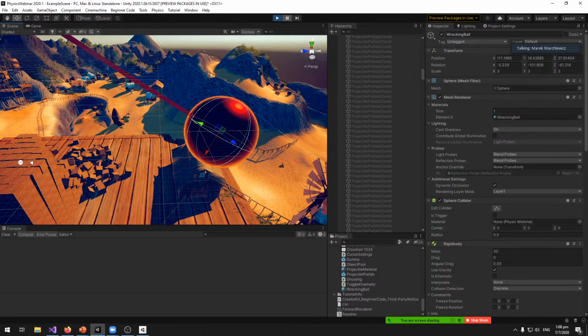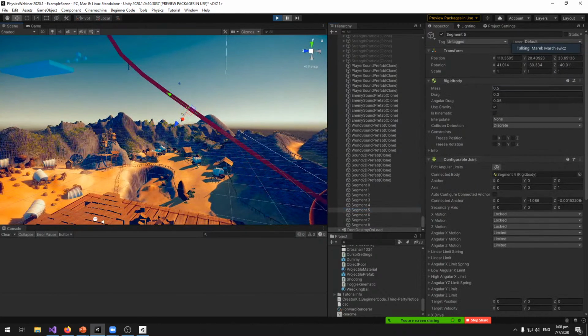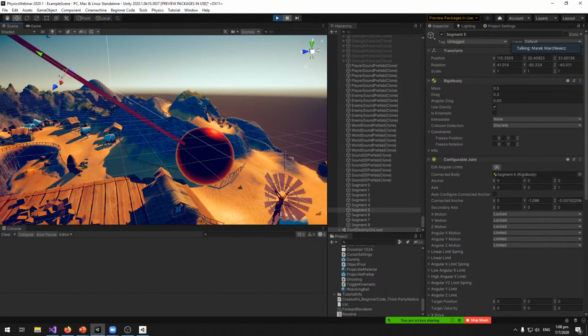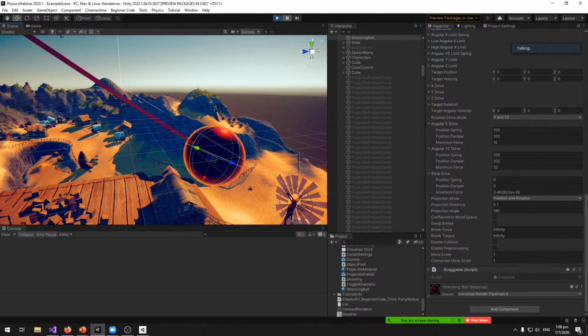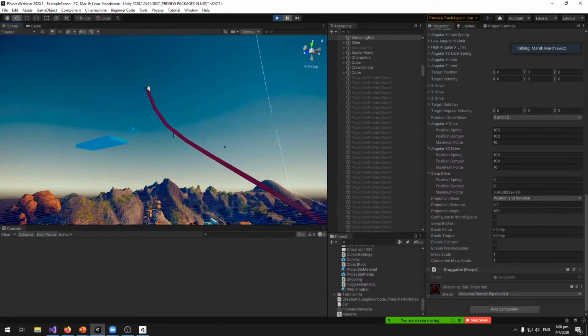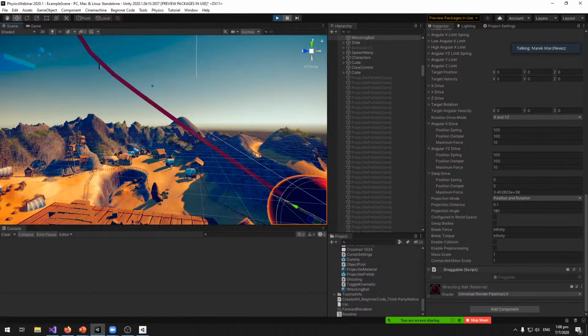So if the segments in the chain that I have here have a mass of 0.5, then the connected rigid body's mass shouldn't be greater than 10 times that, because then, again, if we didn't enable this projection mode, the situation would become a little bit crazy and unstable. So you usually want to make sure that the ratio of the mass of every rigid body in your chain is not too big.